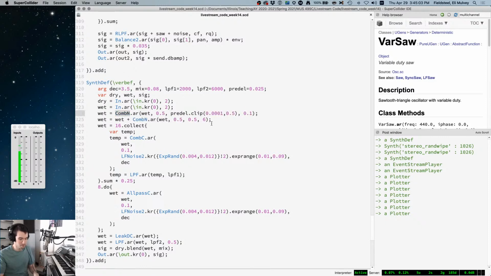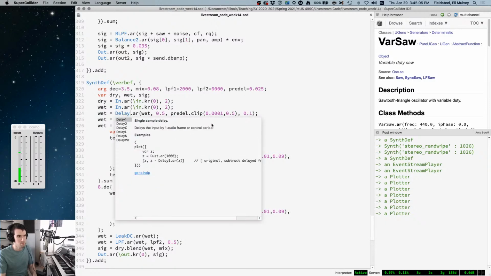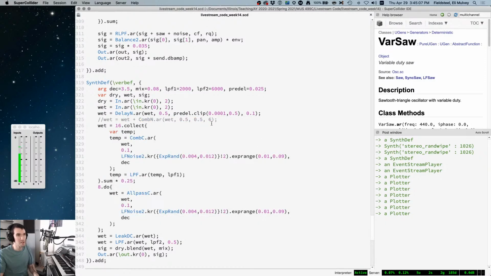Normally it's just a single delay with no feedback, and this one isn't here. This is like my usual pre-delay, but I decided to make it a little bit funkier and pass it through a comb filter with a short delay and a short decay, and then add it with another one, which has a longer decay and a longer delay. And then it goes through the Schroeder reverb stuff.